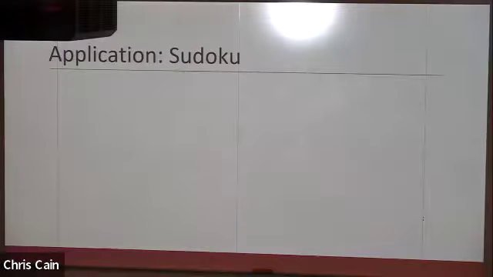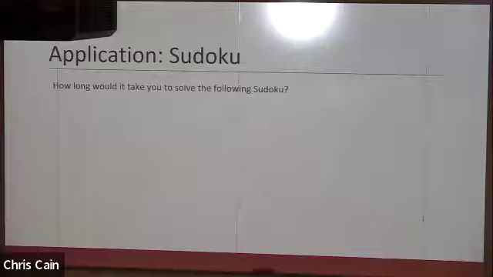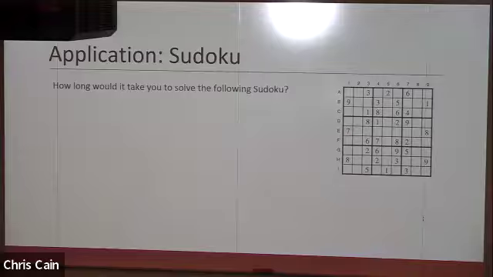We talked a bit about applying this to Sudoku, but I'm going to give you an example. For those of you who have solved Sudokus before, the question I have for you is about how long would it take you to solve this Sudoku? Done. Oh, yeah. Want to watch me do it again? 20 minutes. Any guesses, given what you see here, at the difficulty of the Sudoku? If it were easy, medium, hard, or some other form of measurement?